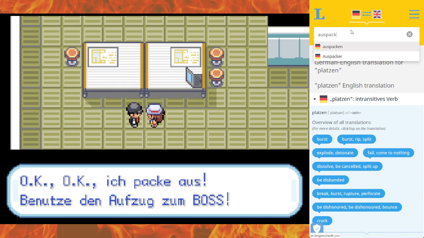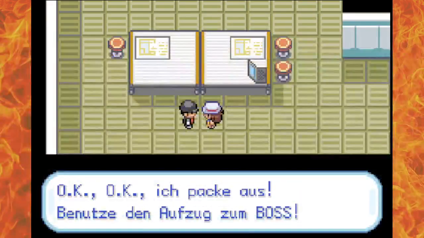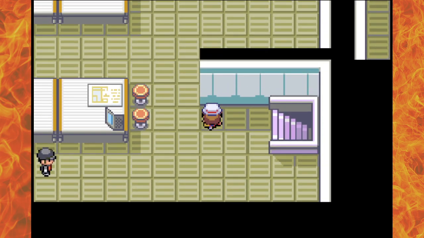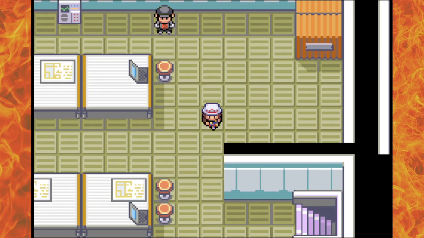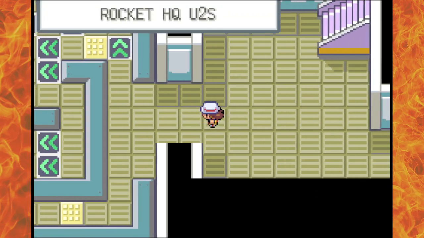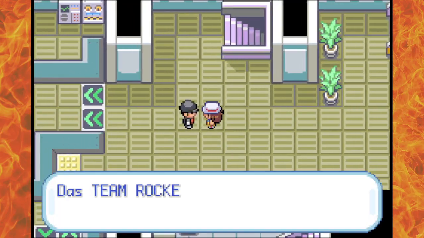I'll talk. Unpack. Probably not unzip. Probably more like, come out with it. Alright, fine, I'll come out with it. Use the elevator to get to the boss. Alright, that's what I want to do. But I can't without the appropriate key. So I guess we gotta go another way. Do you know anything about that?